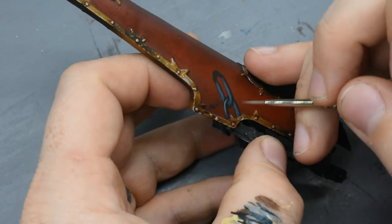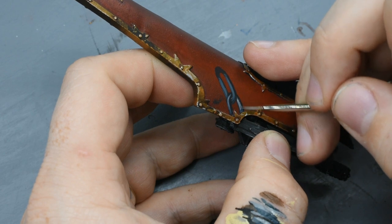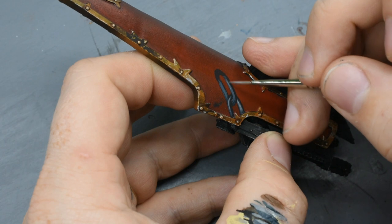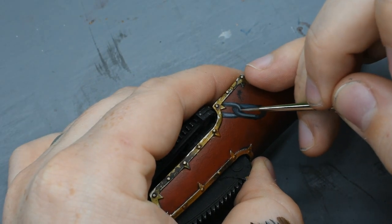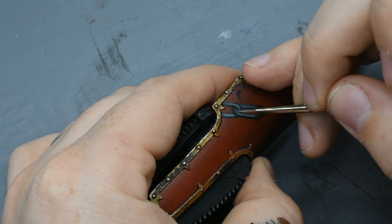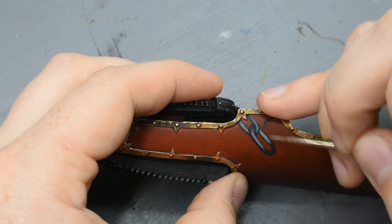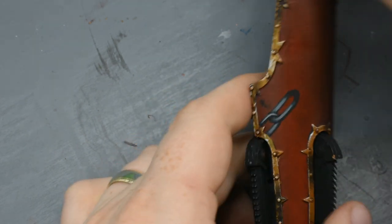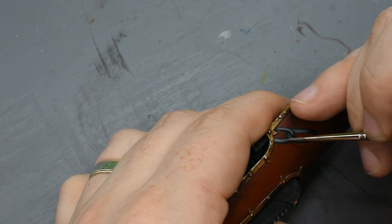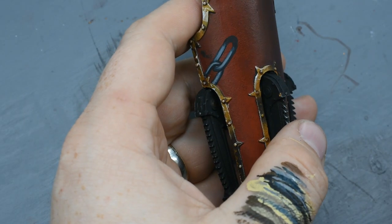So this is what I was talking about, the brightest points of the chains. You can see that curve. That curve is our brightest peak of where the light is going to hit. You can also see this chain. Now, you'll see, there we go, the inner curve. So those two curves make sense because they match, because they're both going to reflect light. You can also see that the chain links themselves now, that grey highlight is very narrow, and that gives the indication that it's curved. And you'll also see the top one looks rubbish because it looks really flat because there's no shadow on either side. So this is where we're going to try and sell the result now.